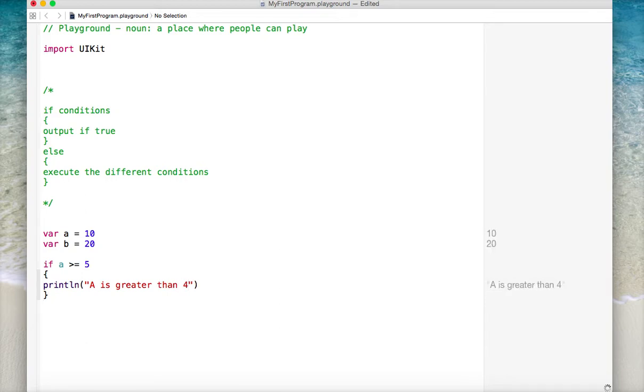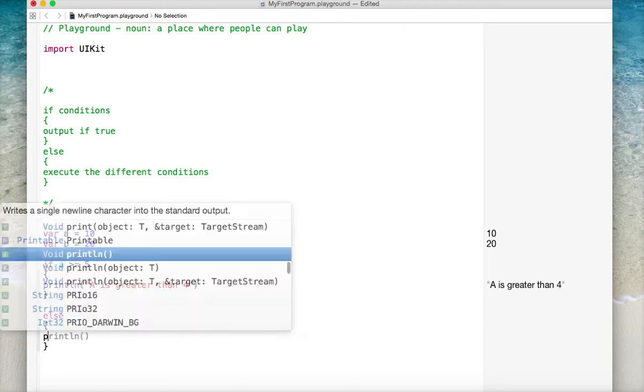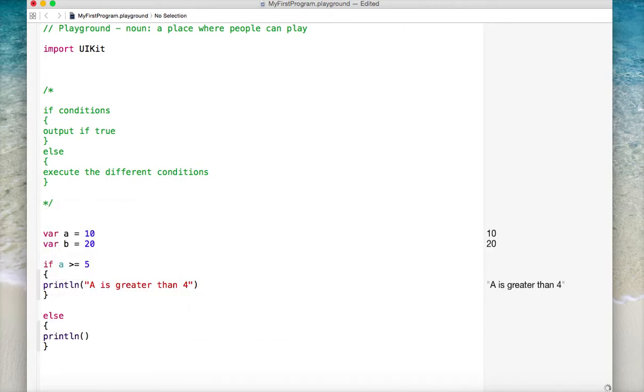If not, else, println "a is less than 4". Now already "a is greater than 4" is being printed. Now I want to change the value of a to be 4.